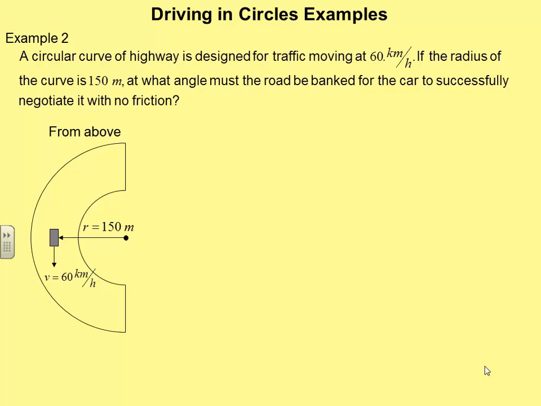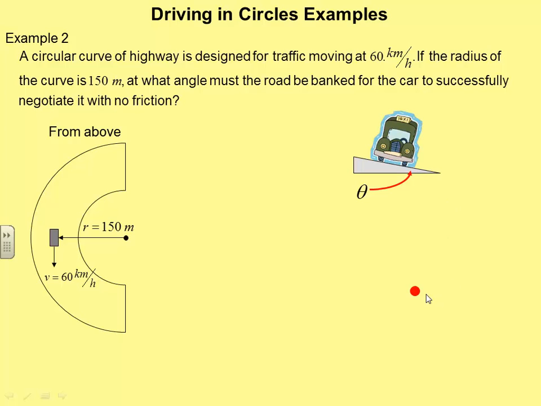Now, just like we did last time, we're not going to use the diagram exactly. We're going to draw this as if it's coming out of the screen at us. So there it is. Now you might wonder, why is this car on a hill? Well, it's not really on a hill. This is the banked road, so this is, if you will, a cross-section of the road. It's actually coming out of the screen and turning to our right. So tilt this up again so that it's pointing right at you. Hopefully you can see that. And theta, this little angle right here, is the angle of banking. That's what we're trying to find in this problem.